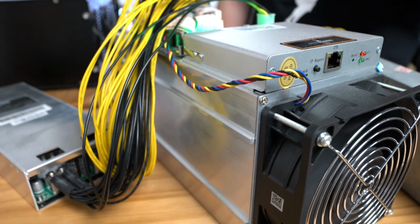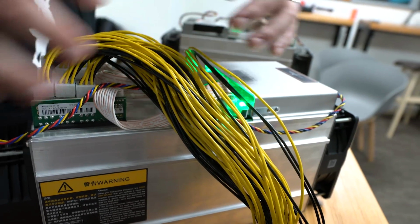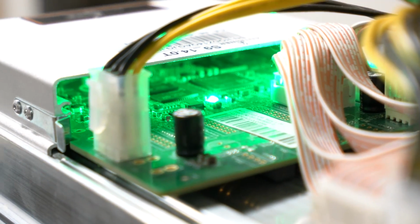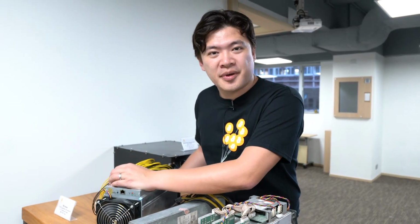It's taking in 1,000 or more watts of electricity. This is how much electricity a usual space heater takes in. So one of these things is taking in so much electricity, it's generating that as heat, and that's why you need the fans to blow air in and out of the system. So let me turn this off first and explain to you what's happening.